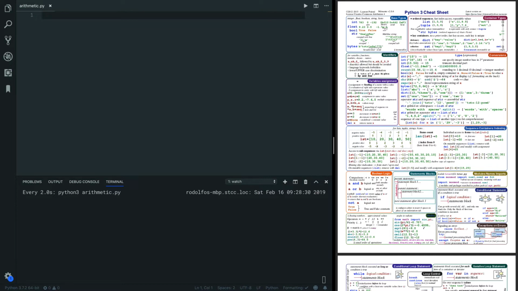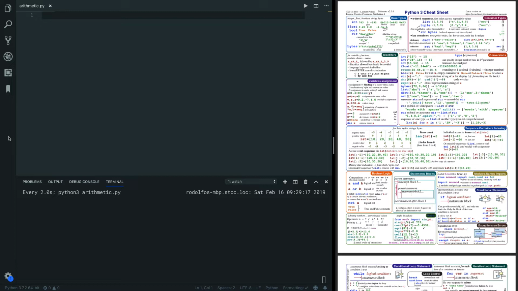Hello everybody. In this video I want to show you how to navigate a little bit with the cheat sheet. It was a little bit overwhelming to see everything, and actually we are going to see only some of this part. We are not going to see everything from the file. I believe we are going to see around 40%, but I just want to teach you a little bit how to navigate through the page and understand some simple concepts. In reality I want to focus on the arithmetic operations: what kind of operations we can do in Python, and what the different outcomes or results are for those specific operations.